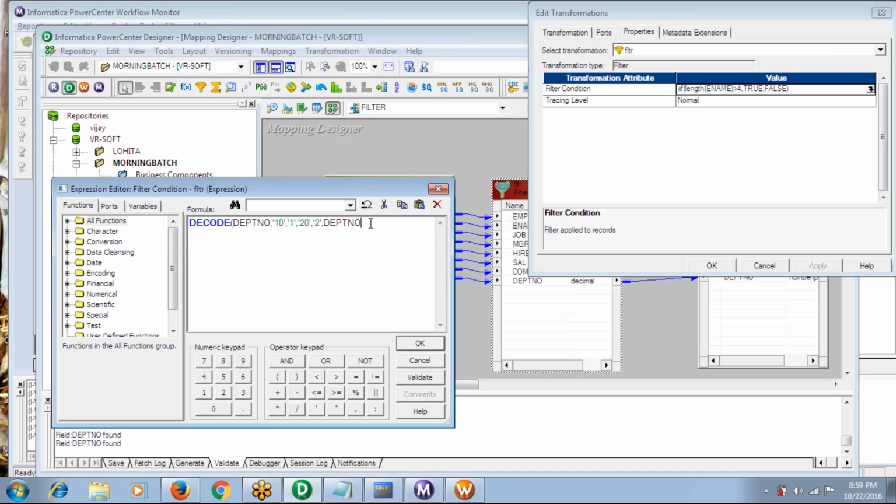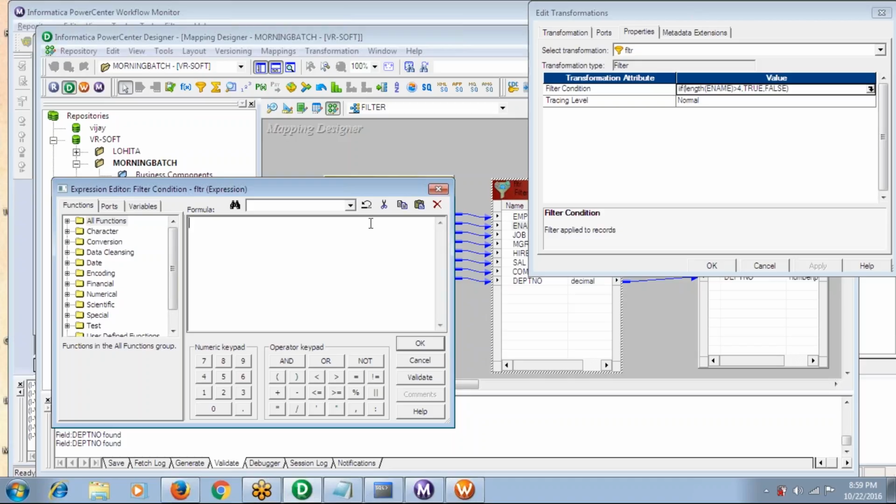The performance-wise, it is very bad, it will go to each and every row. Don't talk about performance, Pradeep. We are discussing the filter transformation. My question is, can we use the decode function in the filter? Generally, decode will transform the data. Is it acceptable to use that condition in your filter or not? No, sir, right? Exactly. Thank you.